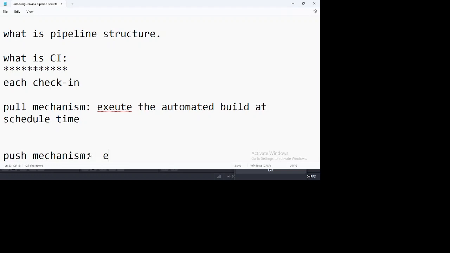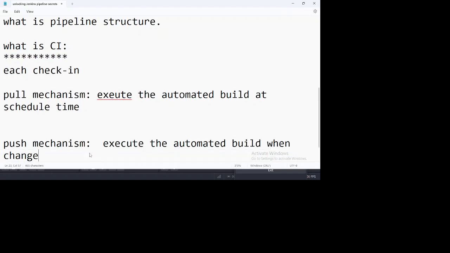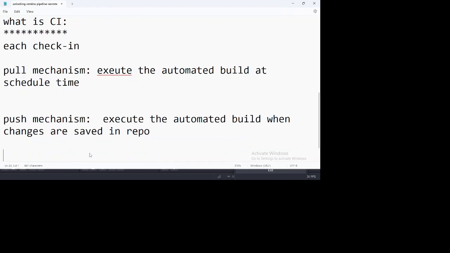That's why you execute the automated build when changes are saved in the repository. So your entire CI/CD pipeline can be triggered by either a pull-based mechanism or a push-based mechanism.